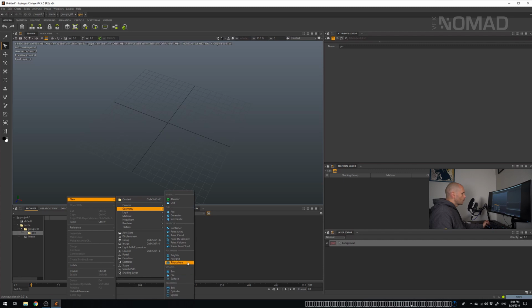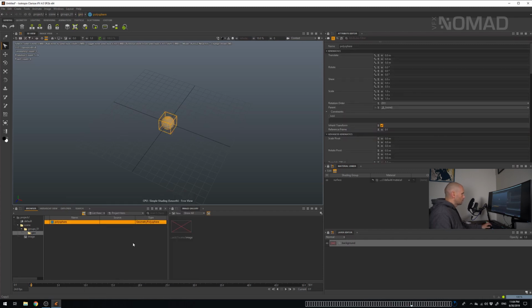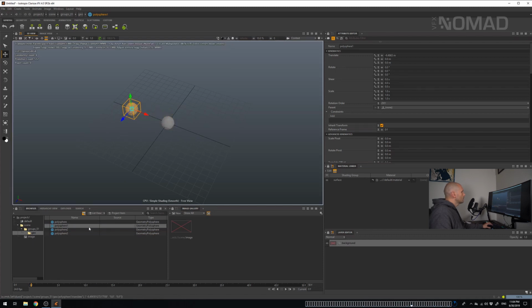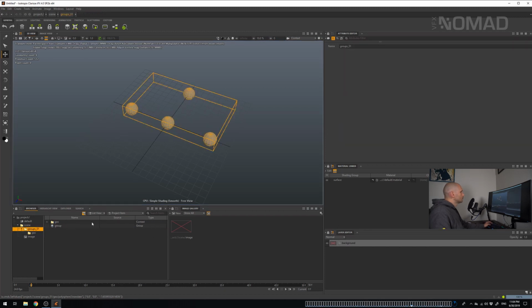In this folder called Geo, we are going to create just some arbitrary geometry. So create whatever it is that you feel like. Here I'm going to make a bunch of polyspheres. And I'm going to say, you go over there, you go over there, and you go over there. Now, I don't know if you know this, but with groups, you can drag and drop them into this viewer here, into this context. So this is just now going to show us the result of the group.